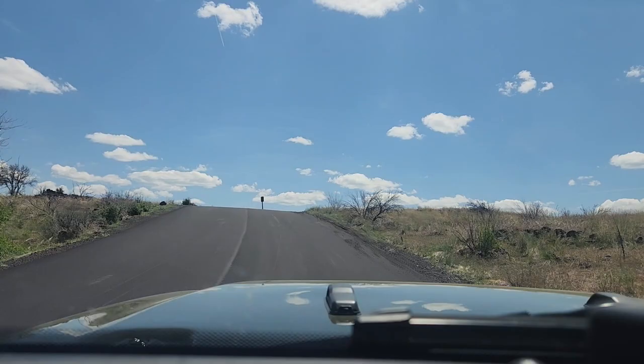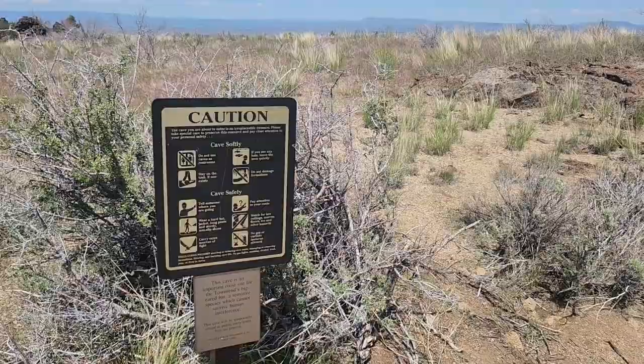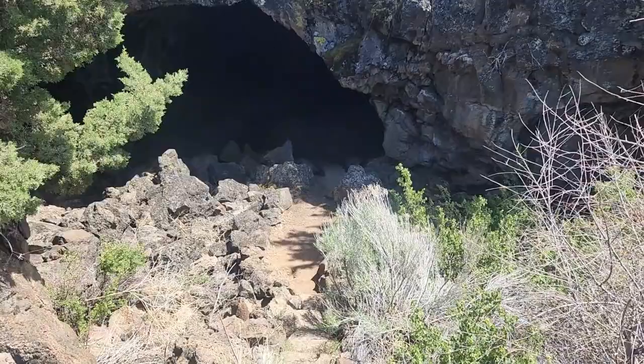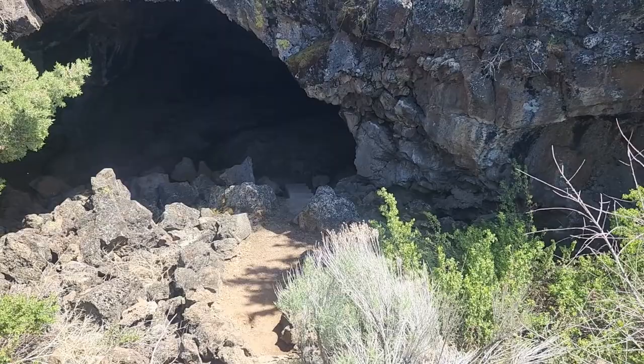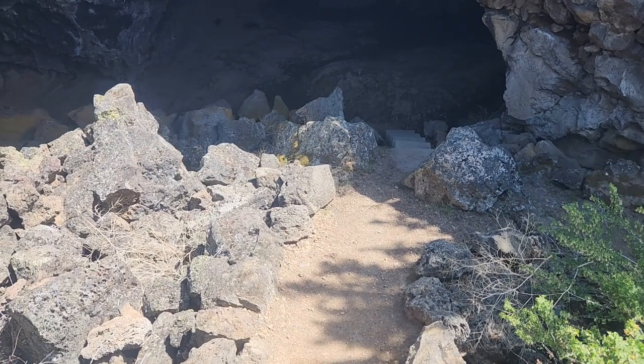So if you're gonna go caving, like I said, bring a hard hat and a flashlight. But also tell somebody that you're going caving, because that's why I'm not going to go down into this very much. Because again, nobody knows I'm here. I mean, I guess the park rangers might come check the caves at the end of each day. But like I said, don't want to become a statistic. And there's safety in numbers also.